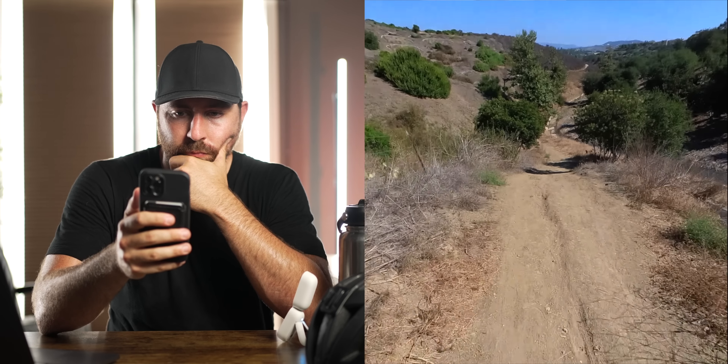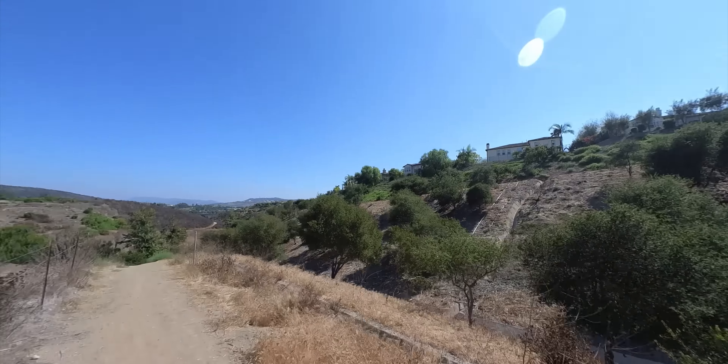Looking at the helmet footage: when the camera is up on my head, you don't really get that immersive point-of-view feel. The head position is useful if I want to show my head swiveling — looking straight ahead, looking up at what's coming, or looking down — but it won't capture as much hand movement and won't be fully immersed in the POV. You get a clean frame from the head with that swivel and movement perspective.